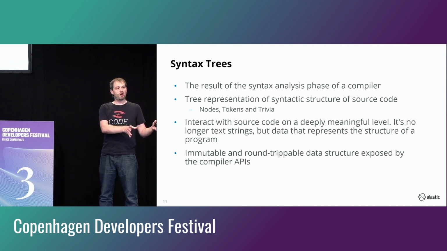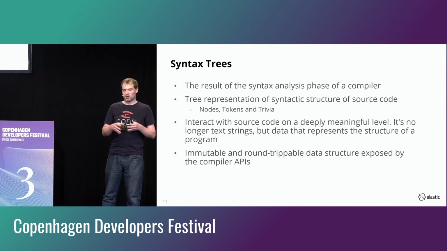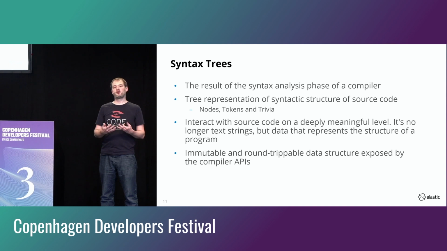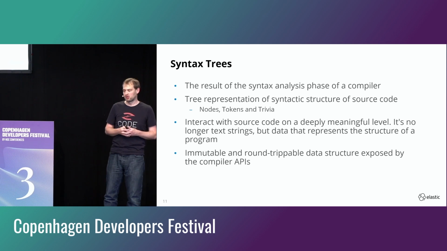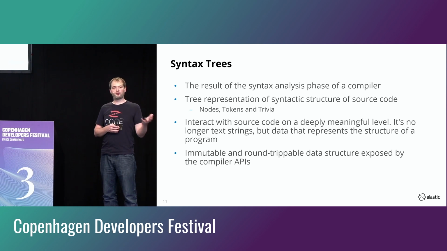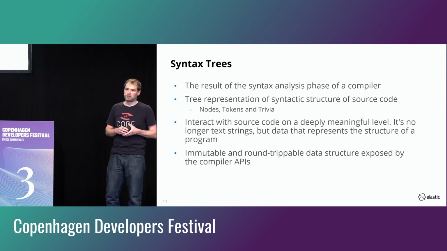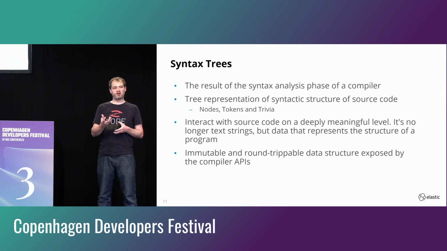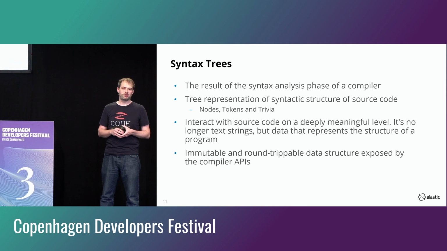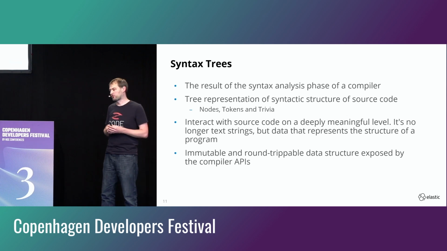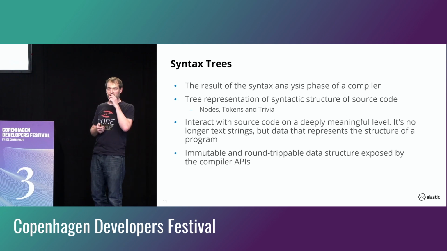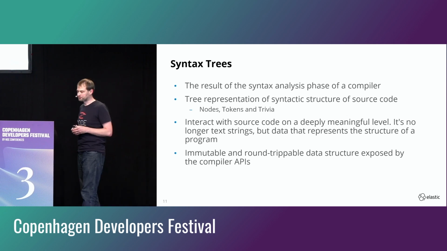The other important fact is that it's round trippable. We can parse a C# source file, and as a result, we get the syntax tree that represents it. And because we've got that syntax tree, including things like the trivia about the white space and the new lines and the comments, we can entirely reconstruct a C# source file directly from that syntax tree. So that's kind of nice. We can take a C# file, parse it, and then return it to a C# file. But what we can also do is use the API directly to define a syntax tree in memory and then have that emit a C# file that represents what it describes. And that's what we're going to basically see as we move through the rest of this session.